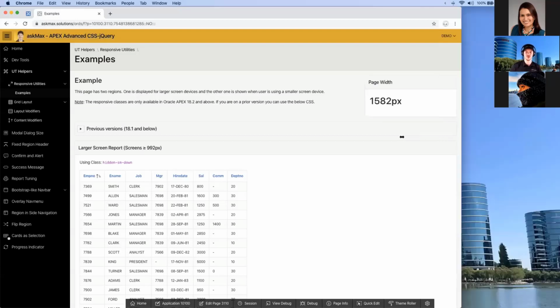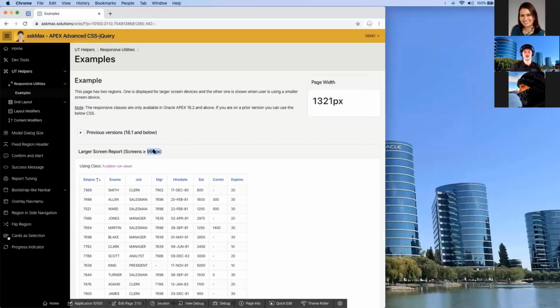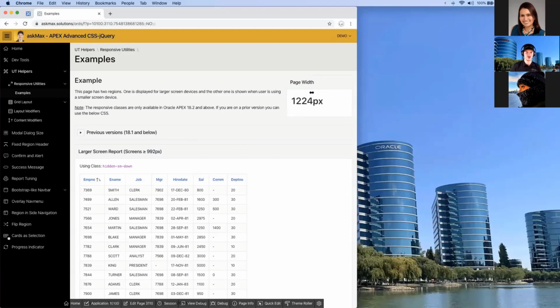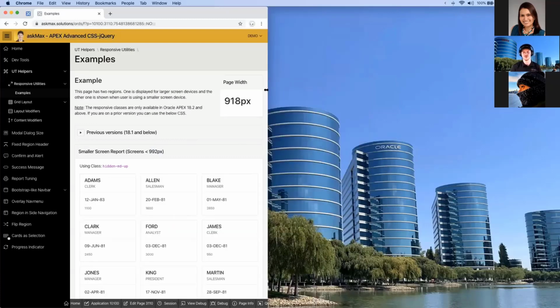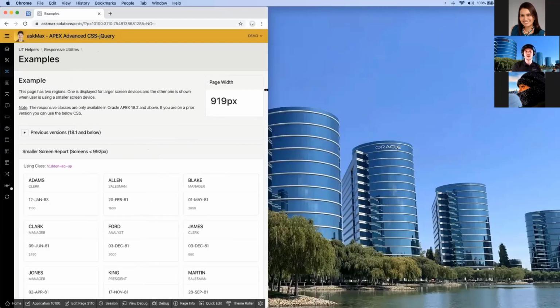As I'm reducing it, over here I've got it set up for 992 pixels, and this is showing you the current page width live. So as I'm reducing the width, you can see that our classic report was hidden. And now we see another classic report, but that one is using a card-based template.